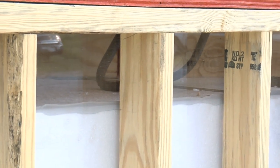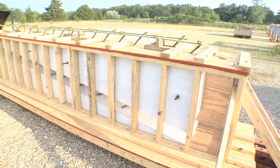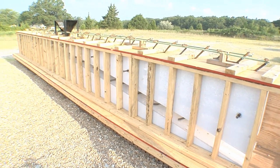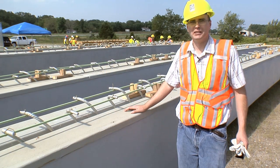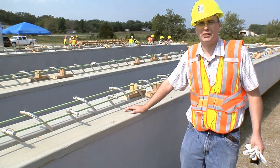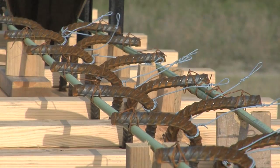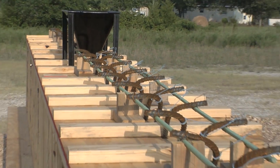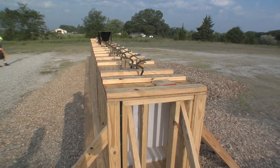So you end up using about one fifth of the concrete that you would for a normal beam, and it's just as strong as a standard beam would be. With a standard beam, you have a lot of extra material in there that's not serving a purpose all the time — it's just there because you have to be able to make the beam. With this, they've optimized that, and all that extra material has basically been replaced by styrofoam hidden inside there.